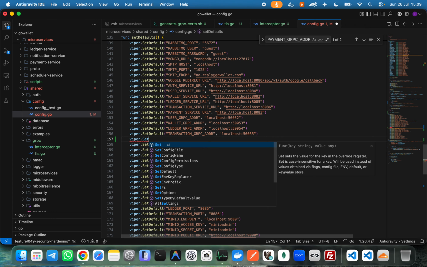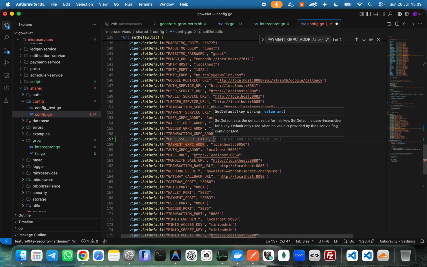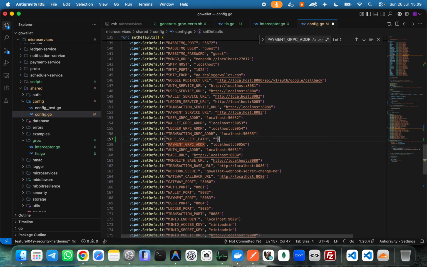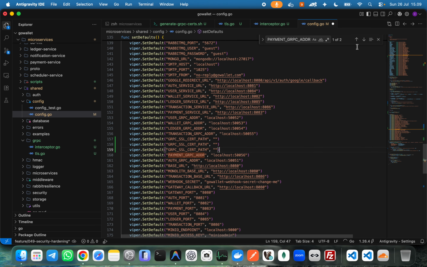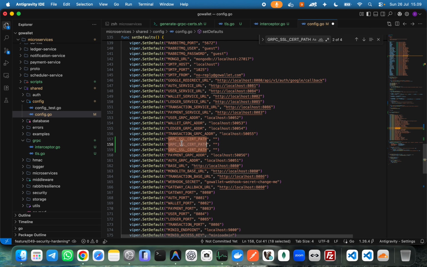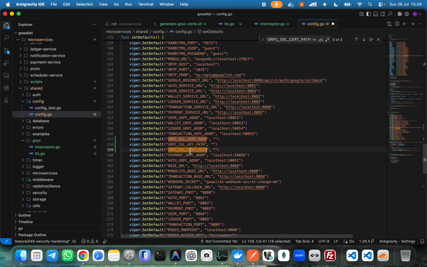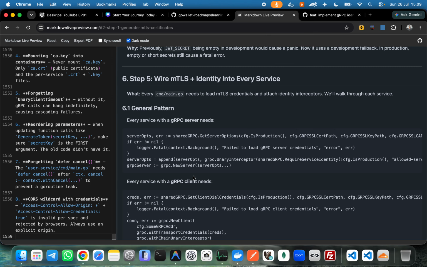And the last one is this one. Later we will see what needs to be inserted.